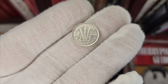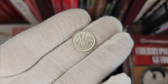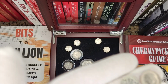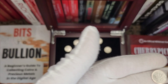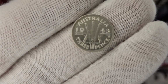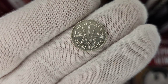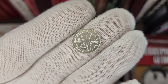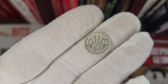And it was 16 millimeters, or it is 16 millimeters, which is slightly smaller than a U.S. dime. So if I were to take a dime here and put it next to it, you can see that the dime is a fair bit bigger than this threepence. So this silver threepence was minted in San Francisco, and we can see that if we zoom in here. You'll see the S right under the 3, between the 3 and the E in pence. And they were minted in San Francisco from 42 to 44, and in Denver in 42 and 43.